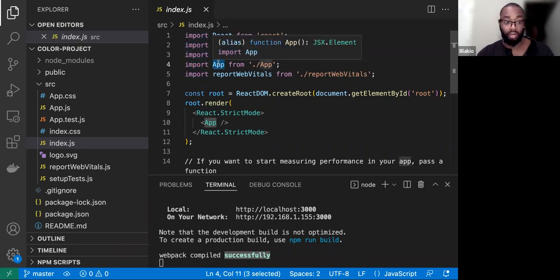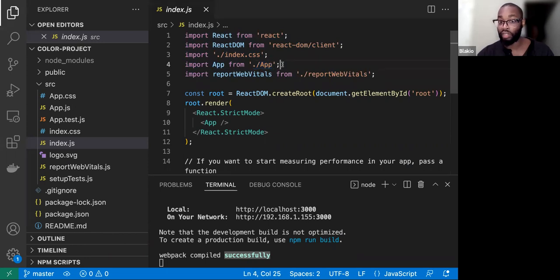this App here, and it's coming from ./App. Remember when we did those paths and I told you ./ was the same directory? Now it's coming from the exact same folder or directory. We're still inside of the source folder, and whatever file name is App is where this is coming from.